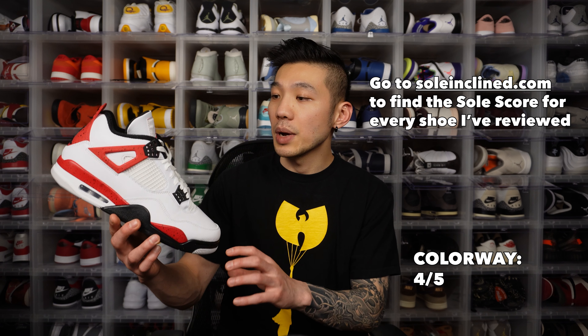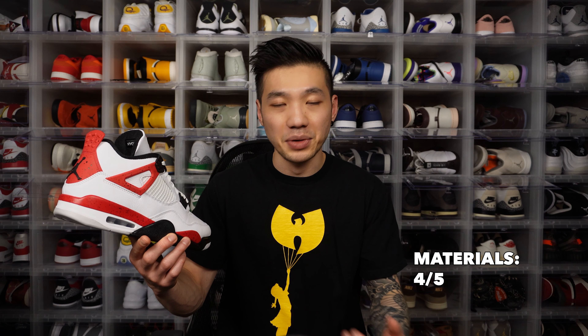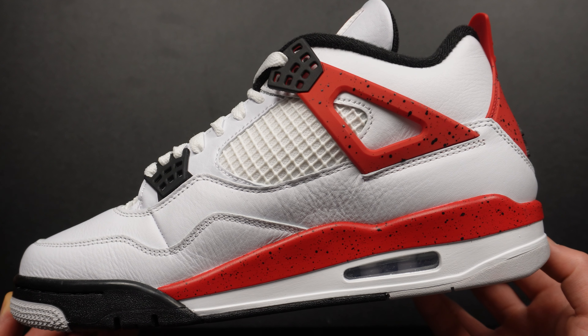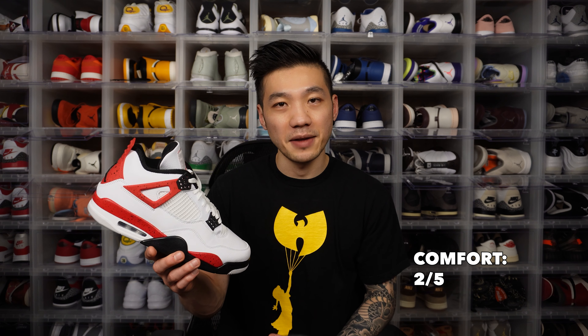For colorway, a predominantly white sneaker on a Jordan 4 already wins 90% of people's hearts. The amount of red may be a bit too much, but in a vacuum it's still a very nice, super wearable, super simple colorway. For materials, the leather is nice — nothing crazy or premium — and it has a polyurethane midsole which is at least lighter than the rubber cupsole on Jordan 1s. For comfort, even if you don't have wide feet, it's a pretty stiff shoe, and if you prefer a softer feel, this is probably not for you.